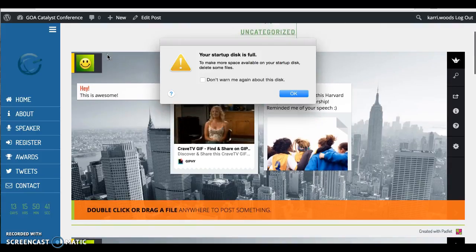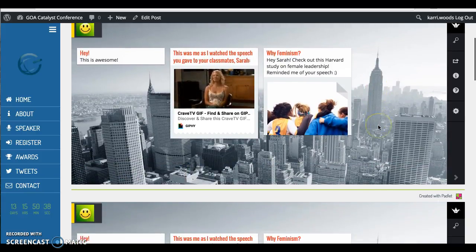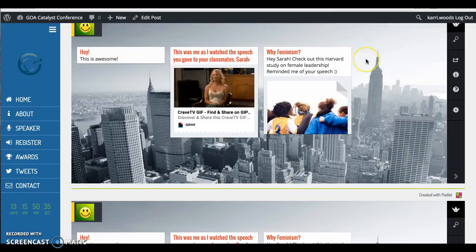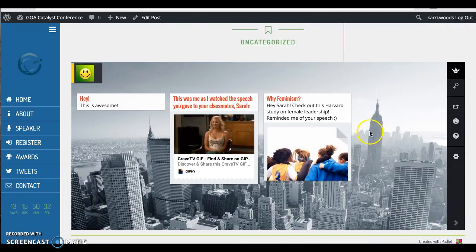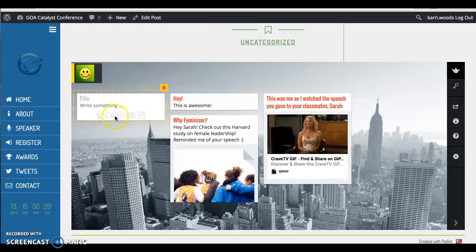And if I scroll down here, I can go ahead and click on my Padlet as if I were just a random user. And let's say above here I asked some kind of question, and I wanted my audience to respond to it in some way. What they can do is they can just double click here, and then a new post will come up. It's always a good idea to have a little title, but they can do what they want for that. So you can just type something up, and you can make a little post. Okay. And then that's it.